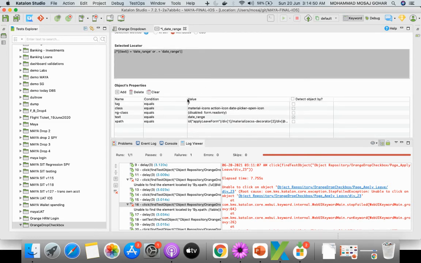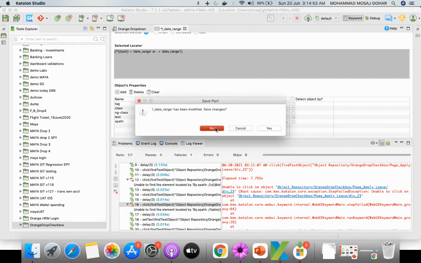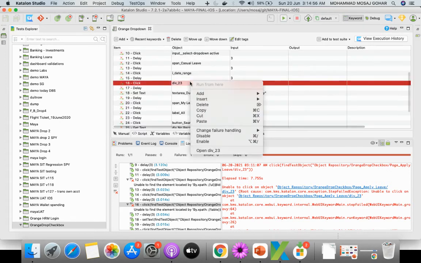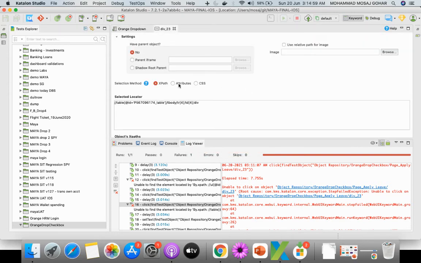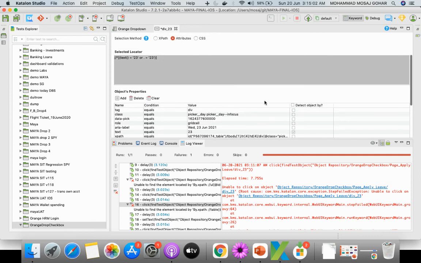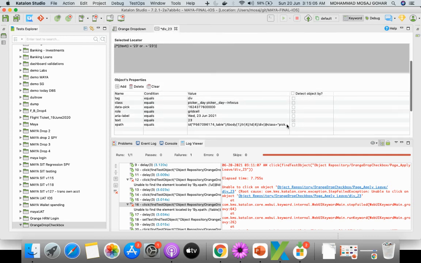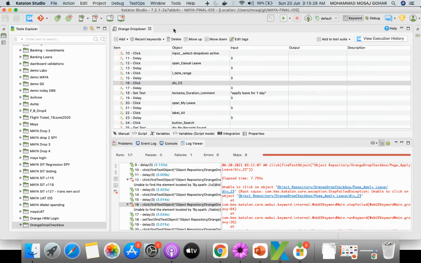Okay, so I don't see any problem. It should work this time. No changes to it. So click on no. Click on calendar. Okay, the calendar should work definitely this time, but let me see the attributes. Okay, it is trying to select the calendar value 23, because during recording time it selected 23. Maybe if you want to change it to another date, you can. So let's say 23, I change to 25 for example. And for safety reasons and to save time, maybe I select the tag value also over here. Click on save, close this one, and I think we are good to go.